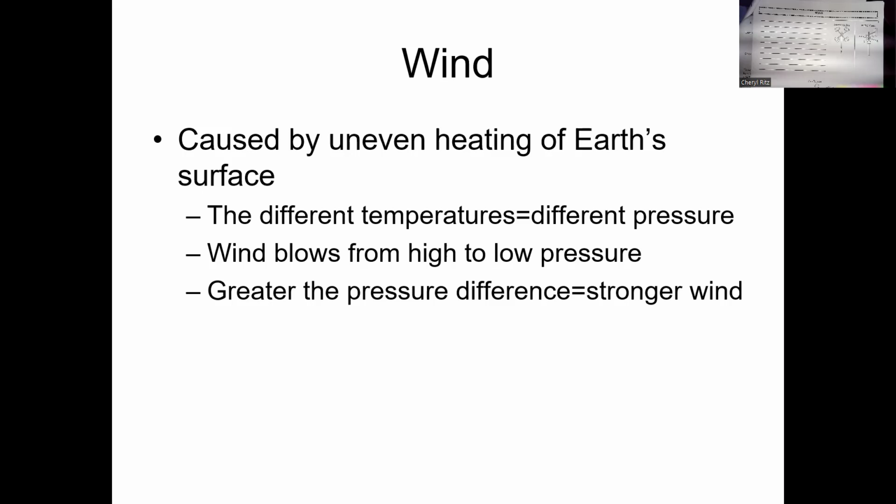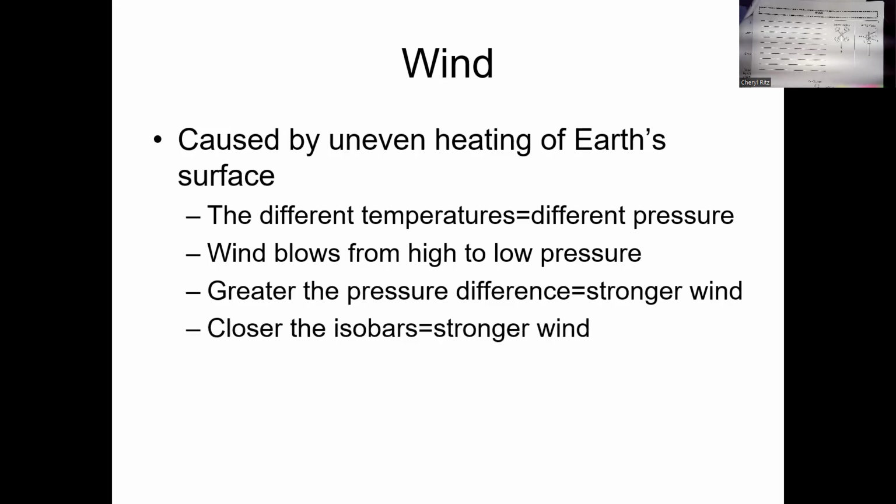So we had cold weather. We had warm weather, so we would have had a low pressure. Then we had some cold weather, so we would have had a high pressure. And it was a pretty significant difference. That's why we had this strong wind. So any time that you can see in the forecast really warm weather followed by really cold or vice versa, you can always expect a windstorm.